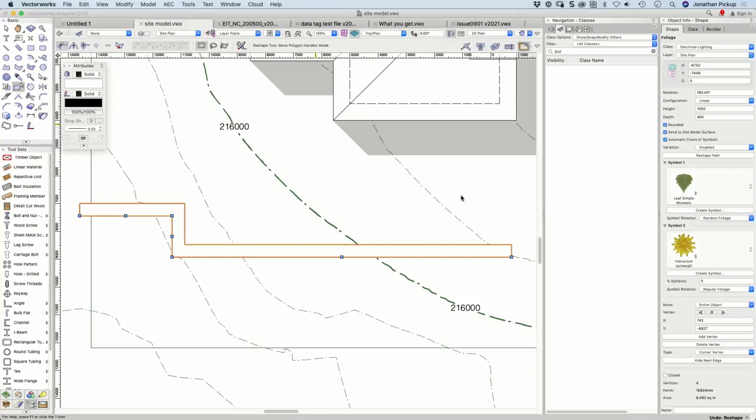So I can put something around my house, which is quite easy to do, and it's designed to fit to the site model as well. So as you move these points around, it will update and fit to the site. Which is pretty cool.